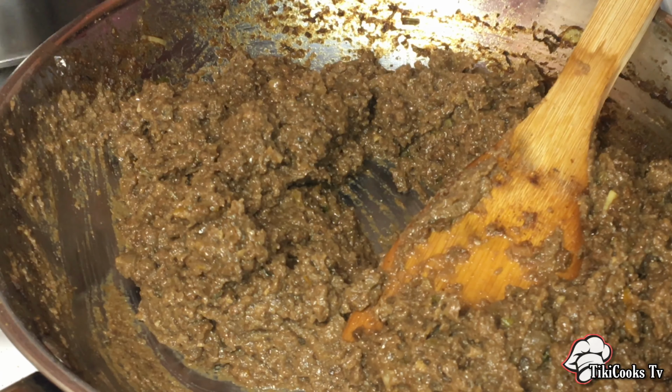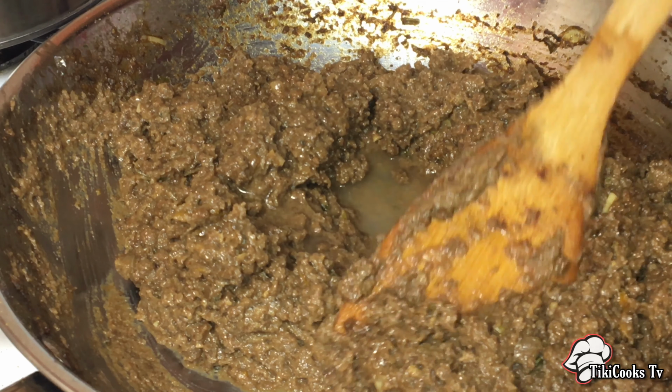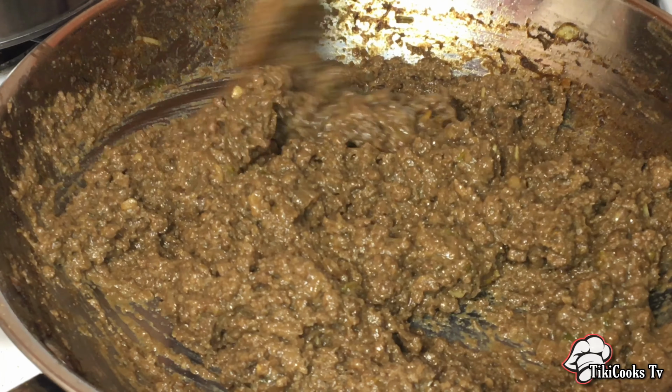I'm just adding a little bit more water because it was actually getting too dry, and we still want a little moisture in it when we squeeze out the patty. We don't want it dry and choking. A dry patty, that's not nice.